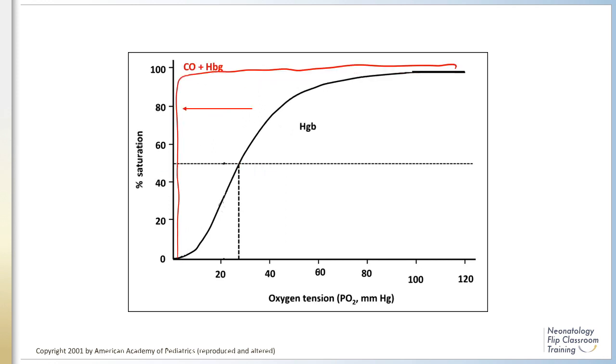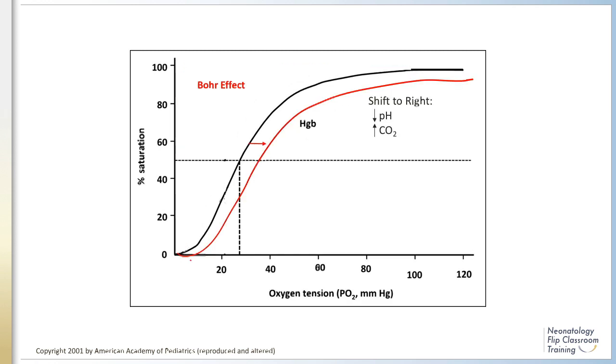Carbon monoxide shifts the oxygen curve to the left and changes the shape of the curve from the typical sigmoidal shape to a hyperbola. The affinity of hemoglobin for carbon monoxide is 220 times greater than for oxygen. Even minute concentrations of carbon monoxide can produce toxic effects in the blood. The second and third effect that we'll discuss in this module is that of pH and carbon dioxide.